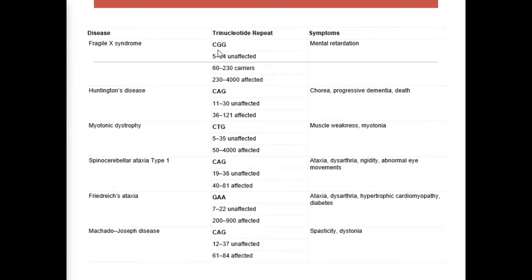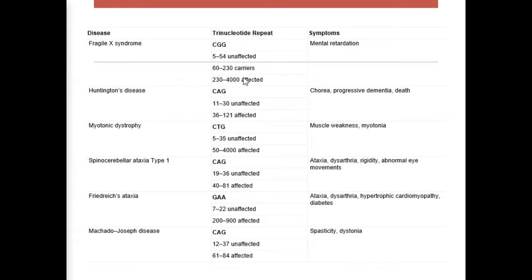If it's repeated 5 to 54 times, there is no effect. But if it's 60 to 230, then that becomes a Fragile X syndrome carrier. If you repeat this 230 times or more, then that will show Fragile X syndrome.